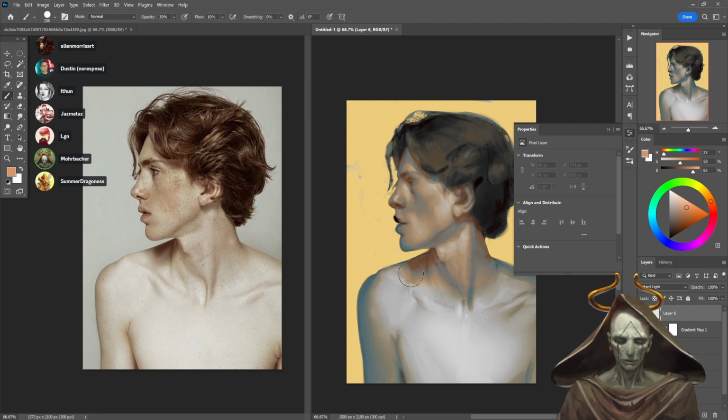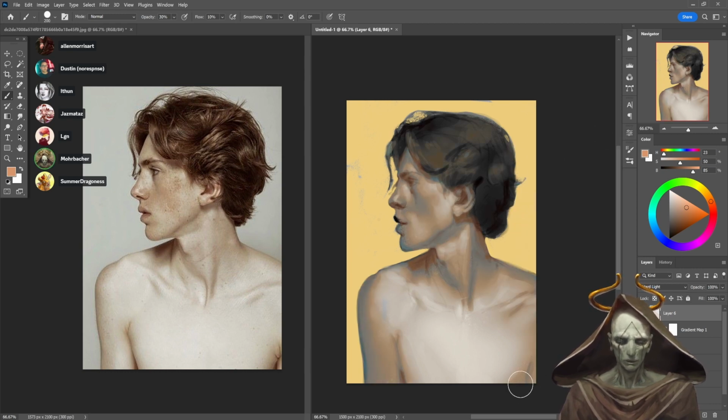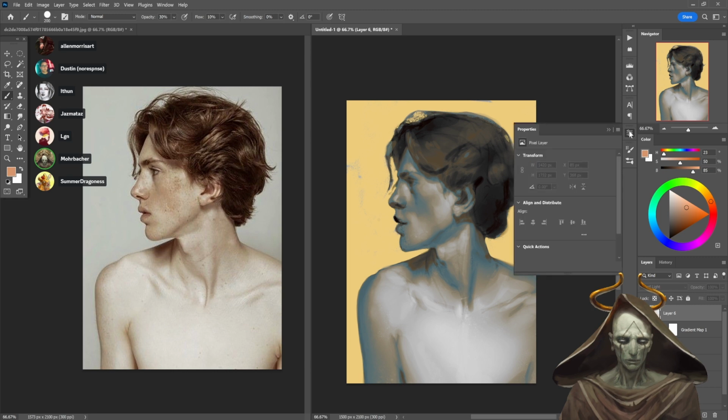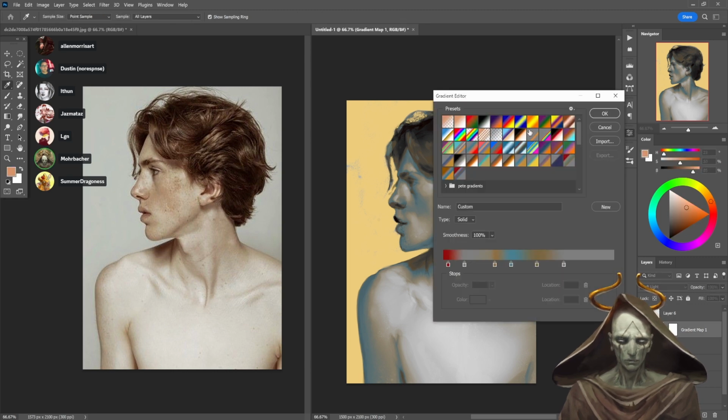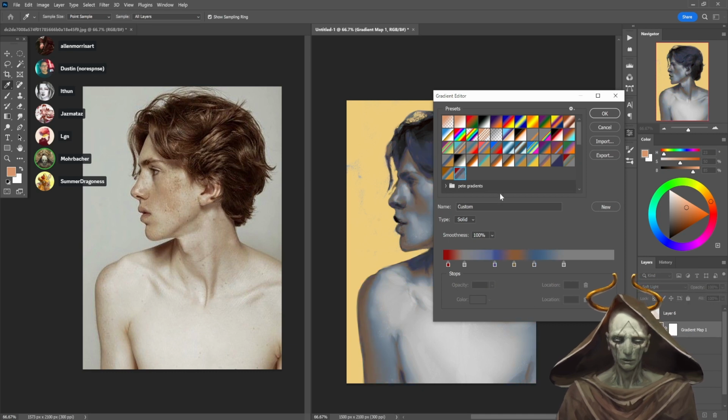That will get us closer to where we want to go faster than if we were to just lay on the skin tone as one singular coat, like this. So this is without the gradient map. You can see how flat that is. And then with the gradient map, you can see that we start to get some extra dimension in the color for free. That's what the gradient map is doing in this case. Something like this tends to work really, really well for me. But we should try out a couple other ones to see if they're doing anything cool.